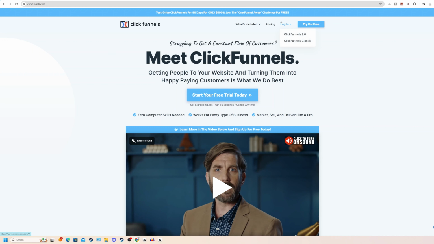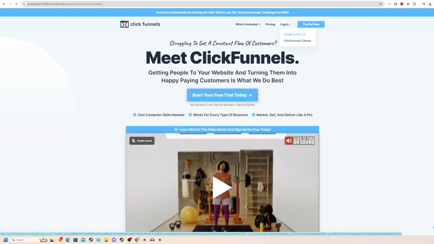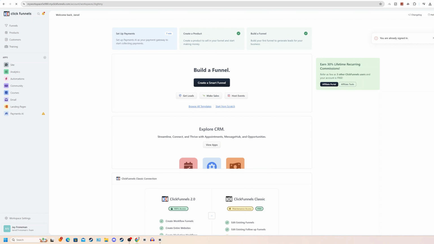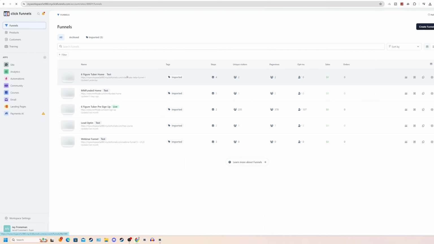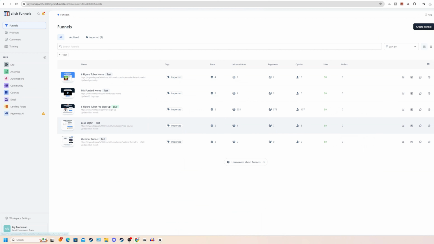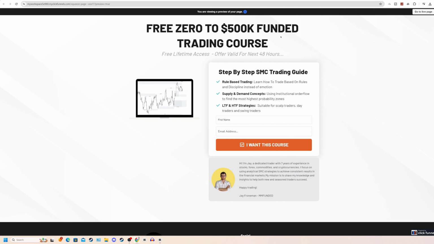You can then create your free trial account. Click on login with your account. Once you've logged in, click on funnels on the top left-hand side. And this is the funnel that I've created over here. The lead opt-in page. My squeeze page, where my leads can enter their first name and email address to get my free guide. From here, I've now secured them into an email list where I send them a series of really valuable emails over the next 7 days.